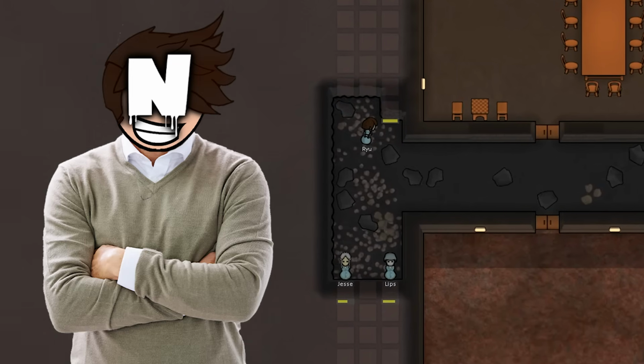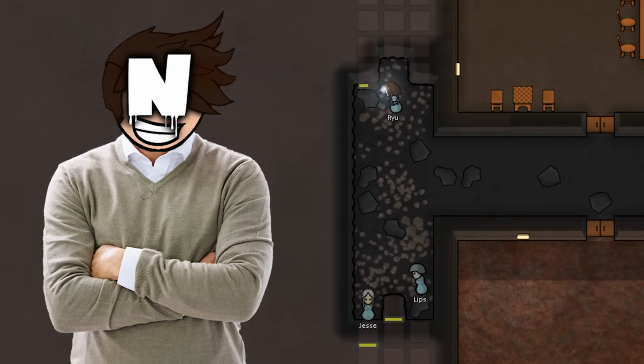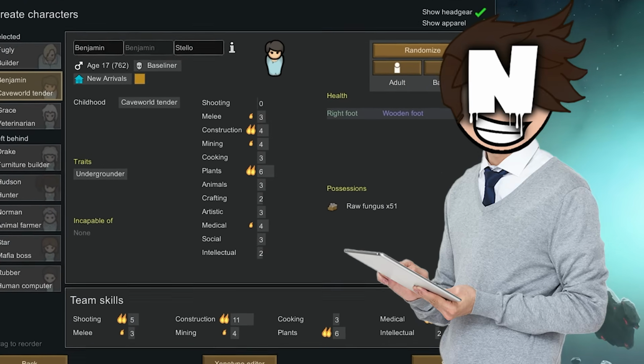But it goes much deeper than that, as there are plenty of advantages and disadvantages to having one over a traditional base. So we'll go over all of those in this video. Early game. How to start one. Let's start with the beginning.